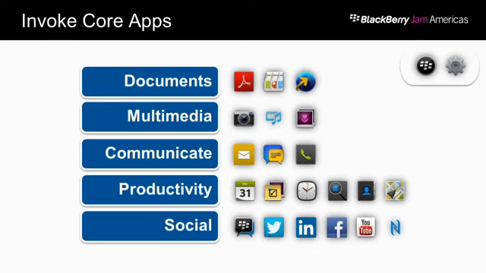When it comes to communicate, you can invoke the email application to compose emails, to pre-populate the fields of the composer card of email. Same goes for text messages. And when it comes to making a call, you can invoke the phone application to make a call right from your application. Very useful stuff.